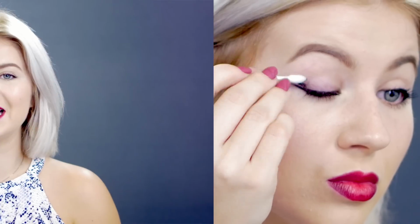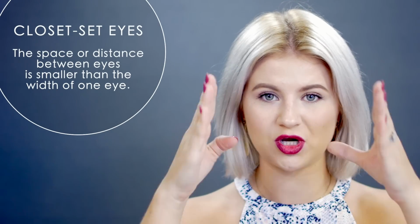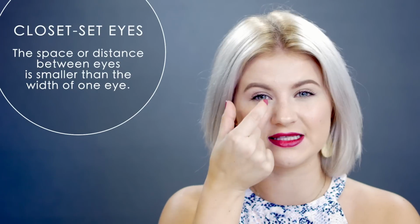Works like a charm. So the next set of eyes is a close set of eyes. So what is a close set of eyes? If you look straight ahead and you look in the mirror and you see the size of your eye, if you can fit it right in between, that means you're not close set. But if you can't and it's smaller, that means you have very close set eyes. So for me, I have pretty close set eyes, but it's not in the borderline where it's too close.